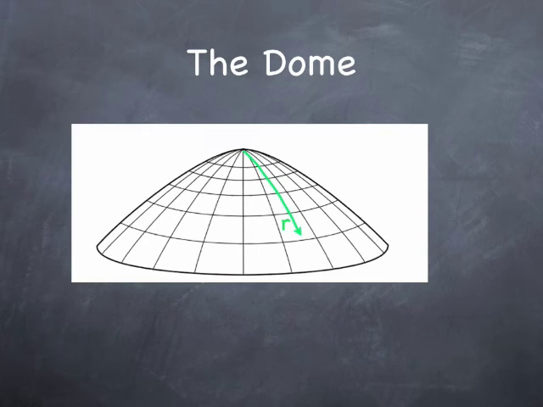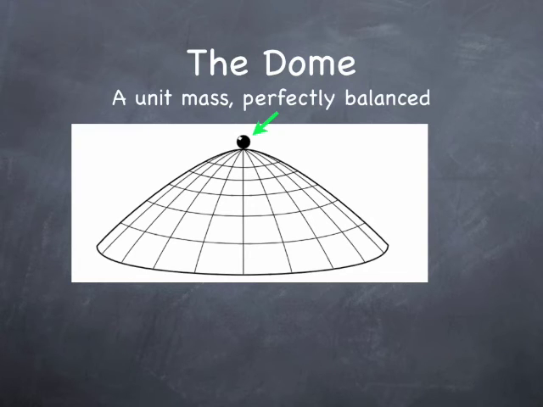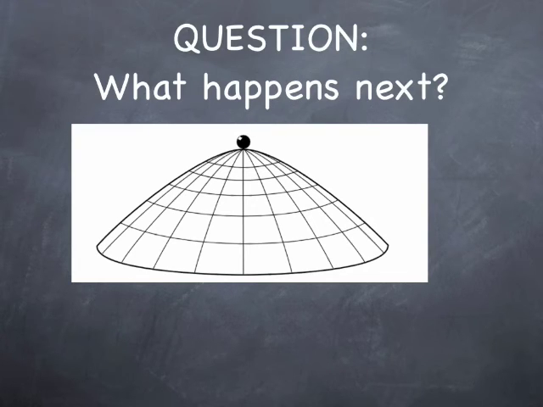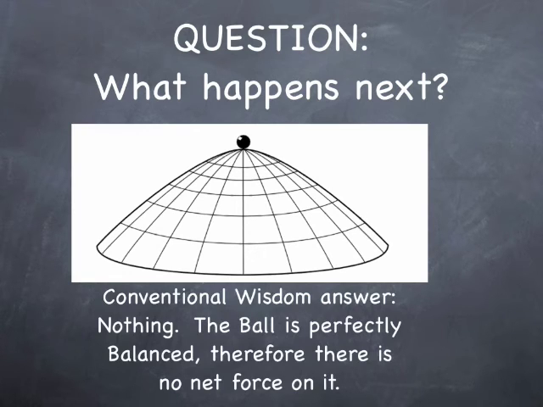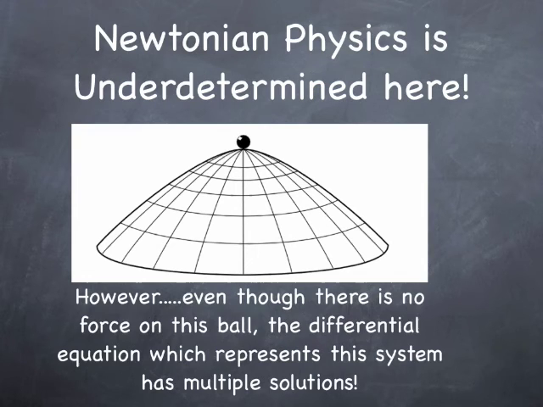We have this dome that has kind of a funny shape, okay? So the equation which describes this dome is this, okay? But basically, here's what it looks like, right? Now, here's how it works. We take a ball, and we balance it perfectly on the top of this dome, okay? It's a unit mass. It's perfectly balanced on the top of this dome. So the question is, what happens next? Now, you know, in any normal scenario, there's going to be a little vibration or something, and the ball's going to, like, roll down. But we're talking about an ideal scenario here, right? Conventional wisdom is nothing happens. The ball is perfectly balanced. Therefore, there's no net force on it. And in Newtonian physics, if there's no net force on something, it just doesn't move.